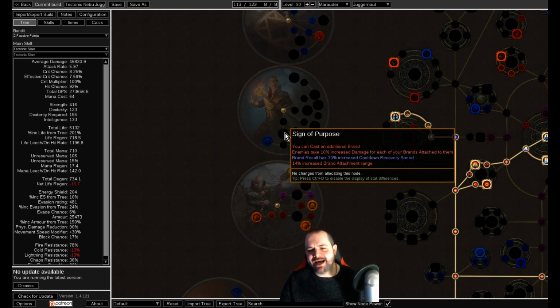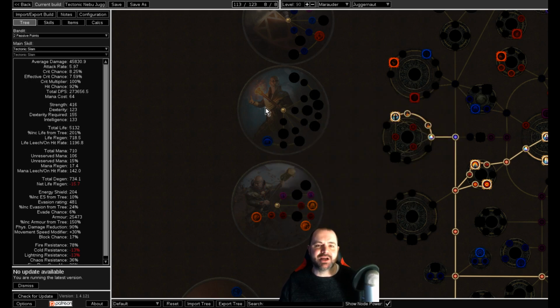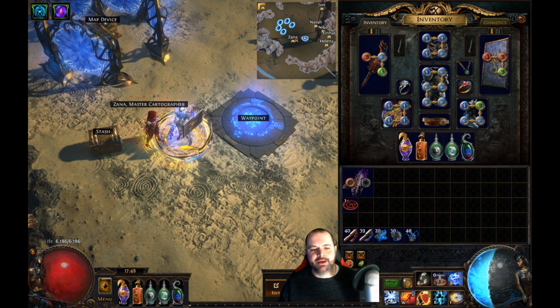14% increased brand attachment range. Like I've said, brand attachment range just didn't seem worth it at all to me. The big thing here is Brand Recall has 30% increased cooldown recovery speed. That is big, and it's really good. I just don't think it's worth spending a whole Ascendancy that otherwise is just sort of good defensively, but not really offensively. To me, it wasn't worth it. The damage just wouldn't be there. That is why no pure Hierophant.